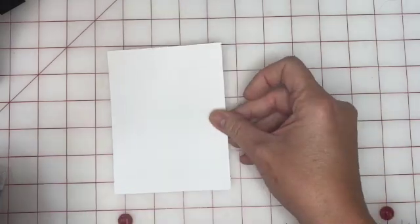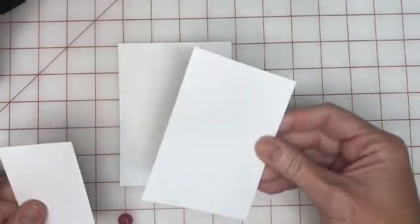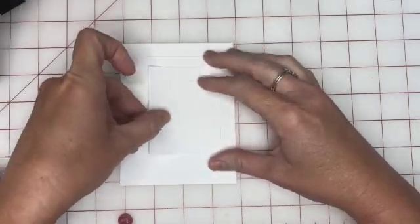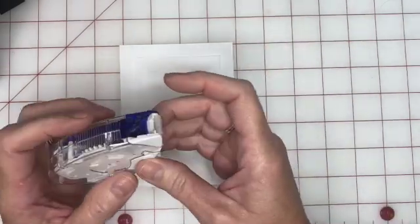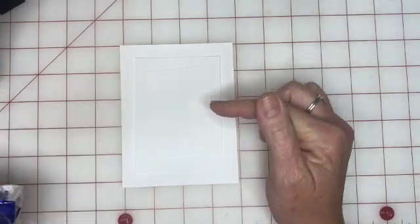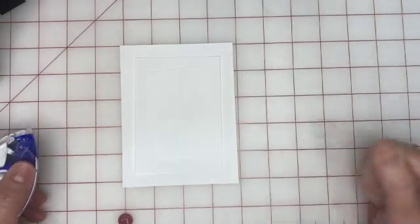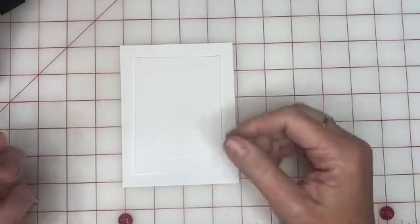I hope that you will be able to see this really well, because what we're going to do is stack these 3 papers, and we're going to put a tiny bit of adhesive, a little bit of tape runner on them to get them lined up just right, and they will be stuck together just long enough for us to stamp them. Then we'll pull them apart and put our frames around them.